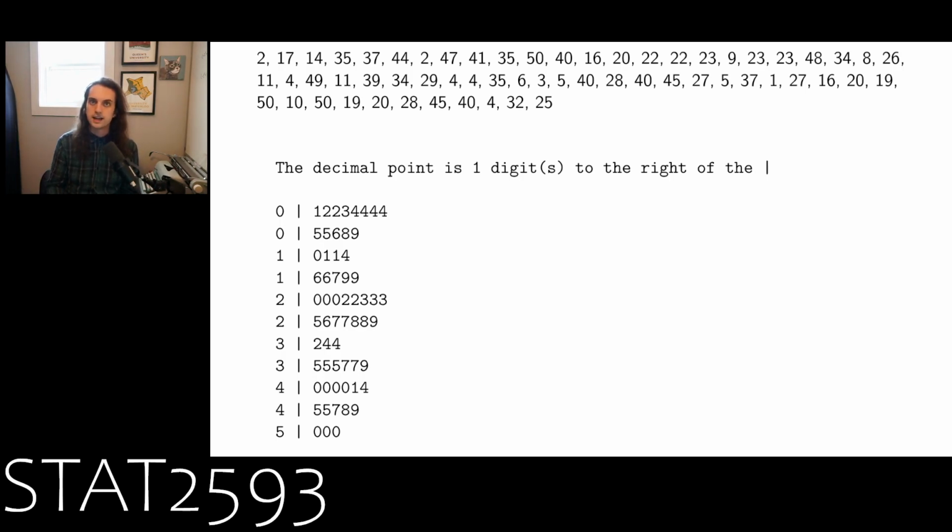So if here we actually had digits that went up to 100, then we might instead list all of the zeros on one row, all of the ones on one row, and so on. The other important piece of information that's given is where it says the decimal point is 1 digit to the right of the bar, right? And so what we know is where we are going to be placing that decimal marker. And this isn't important for our data set because we know that these are just whole value numbers between 0 and 50. But if you didn't know that, then this is going to allow you to reconstruct your data set.